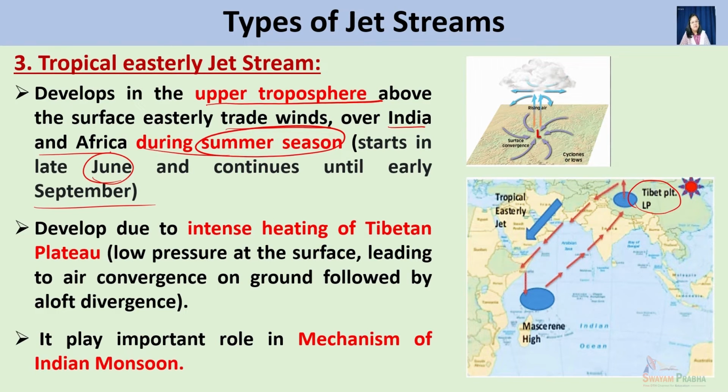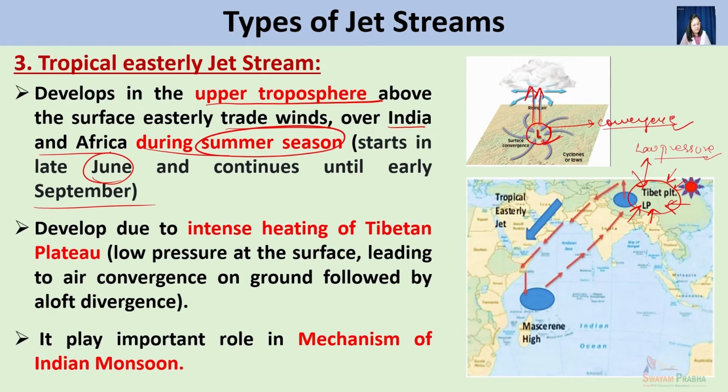So this Tibetan Plateau region, which is a massive plateau located north of the Indian subcontinent, gets heated tremendously. And as the Tibetan Plateau gets heated, it leads to the formation of a low pressure center at the ground surface, and this low pressure center is characterized by convergence of winds at the ground surface. As you can see in the diagram also, if you have convergence of winds at the ground surface due to a low pressure center, you have opposite conditions in the upper atmosphere.